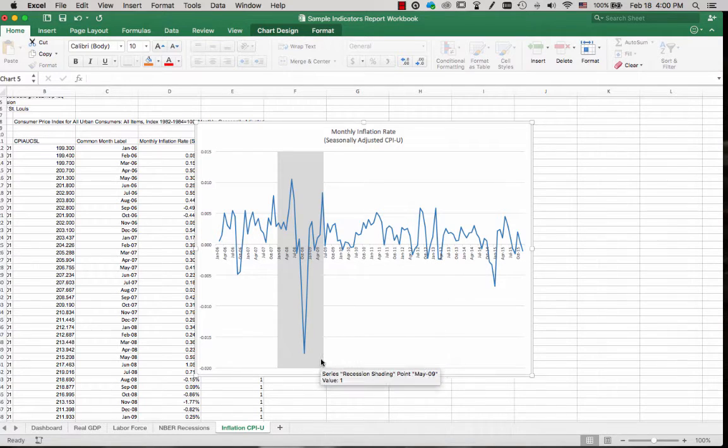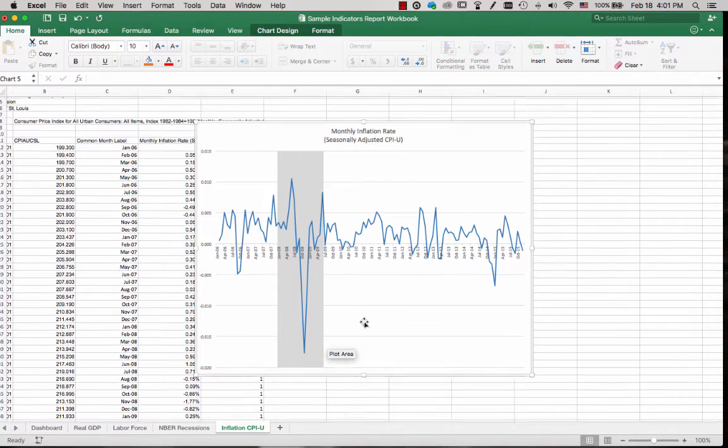So like here you can see in the Great Recession of 2008, we had this recession shading, but you'll also know, look what happens to the price level as consumption starts to drop. So shading recession areas provides additional information on the graph without being too obtrusive and taking away from the data set that you wish to convey. So I want to show you how we did this.